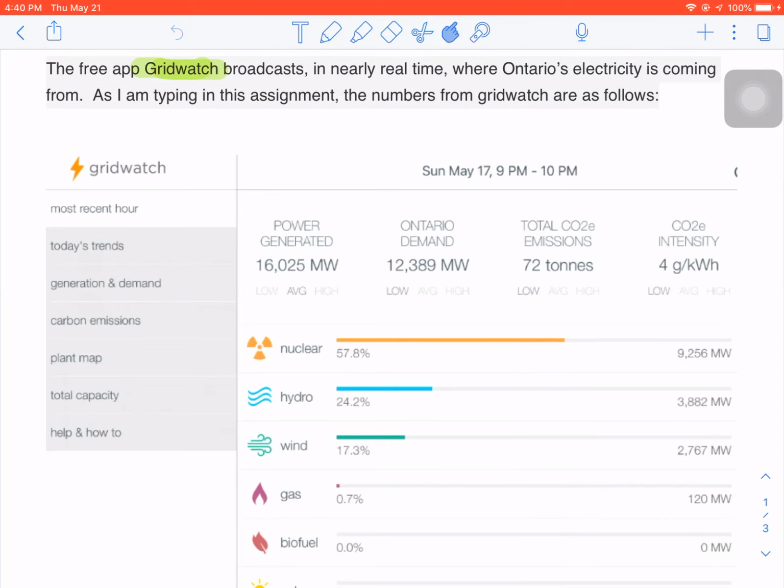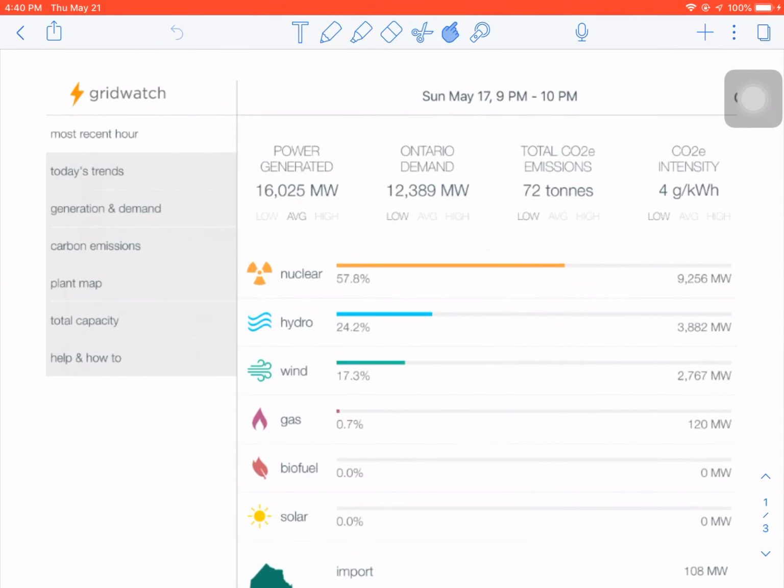And if I look at where the electricity, where did that 16,000 megawatts come from? Well, looks like about nine of those 16 came from nuclear, right? And then about 4 from hydro and about 3 from wind. And that's basically it at that point in time. So they're producing combined about 99% of the electricity that we were using at that moment.